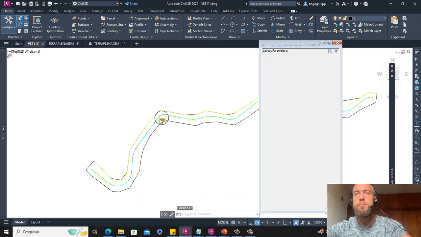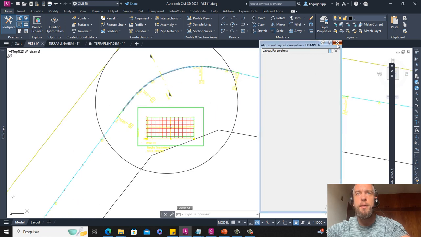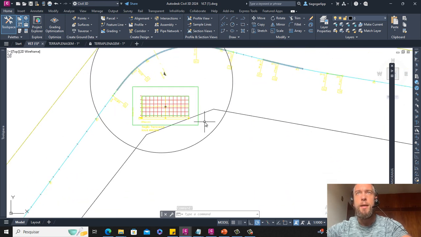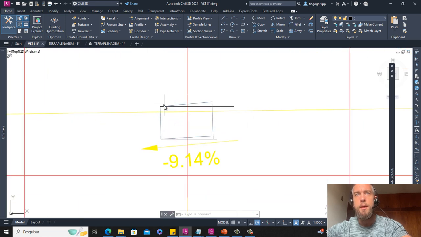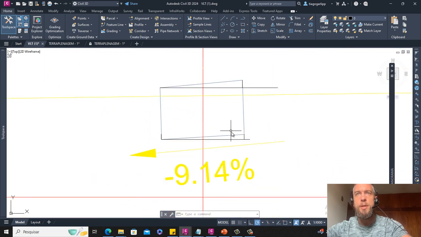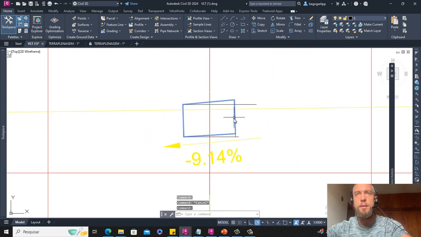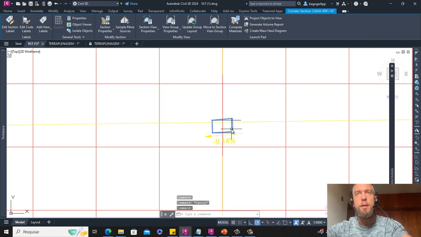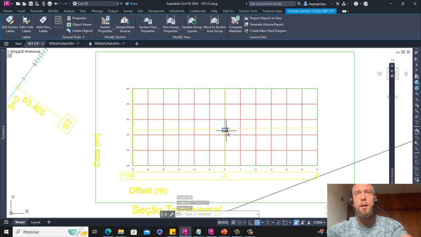I can explain it as the super elevation of the rail. The cant is the super elevation of the rail, and the box is representing it here in this radius.